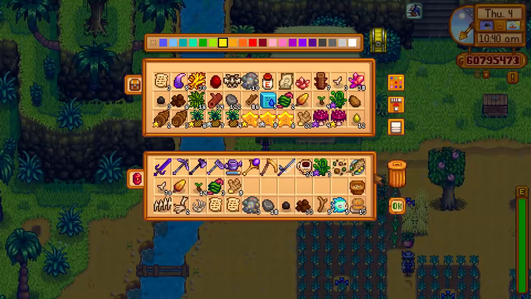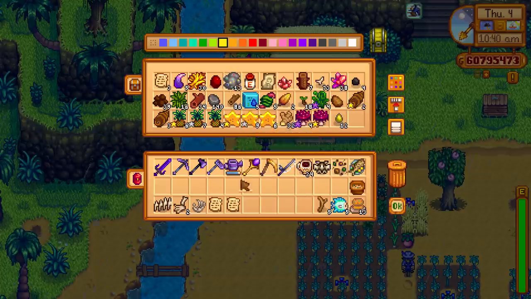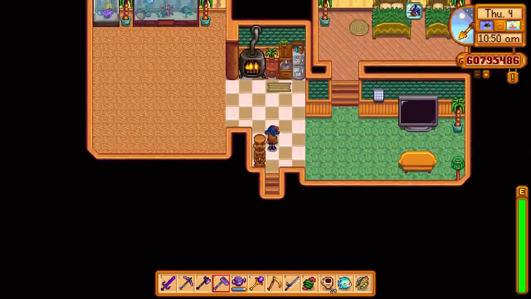So this is the chest. Oh my god, it's just absolutely full of stuff. So we've got a mummified bat. So let's go back after, actually, let me put this fish in my tropical tank.